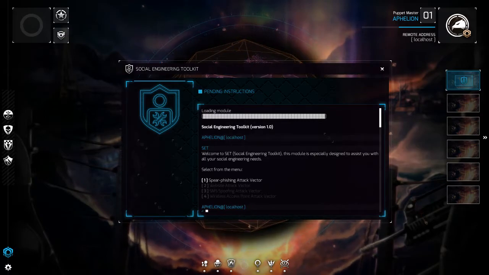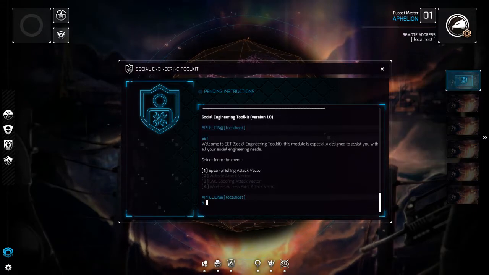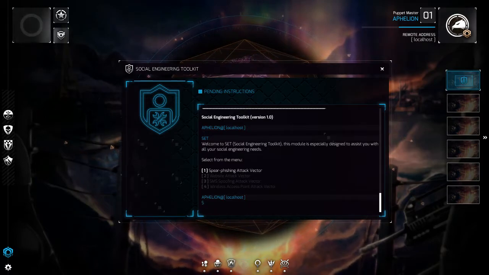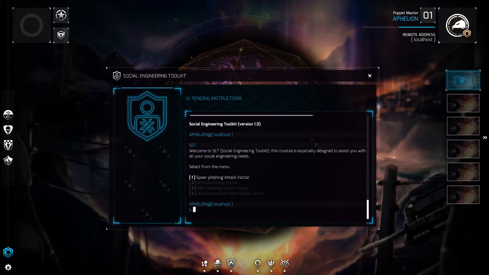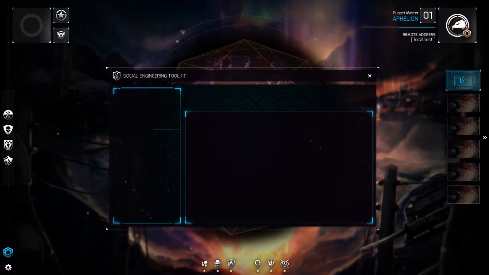So basically, what it does is it lets you spoof emails and send them to your target company's mail server, and hopefully you catch a bunch of fishes that'll be able to gain you access to that server, albeit temporarily for now. Right now we're going to start with a spear phishing attack because the other attack vectors are not available right now, but one day they will be.